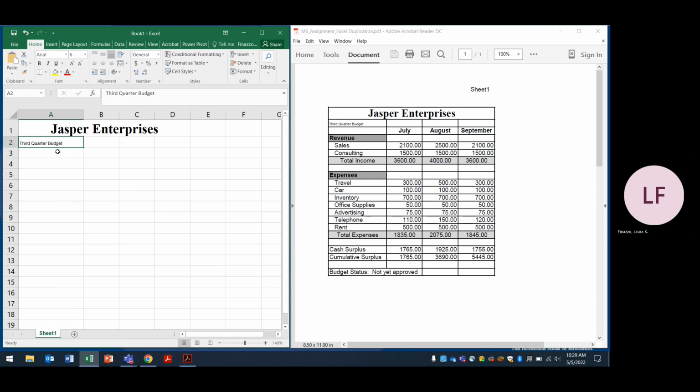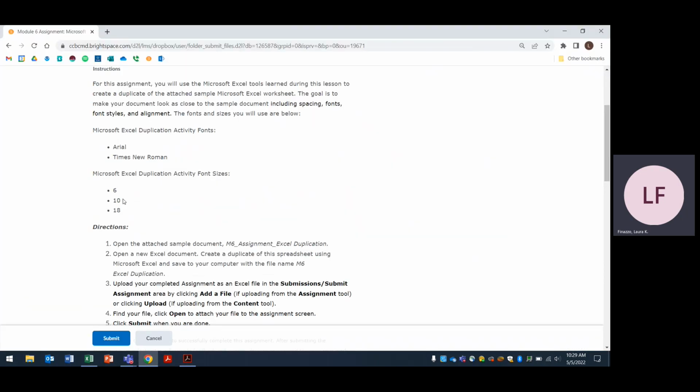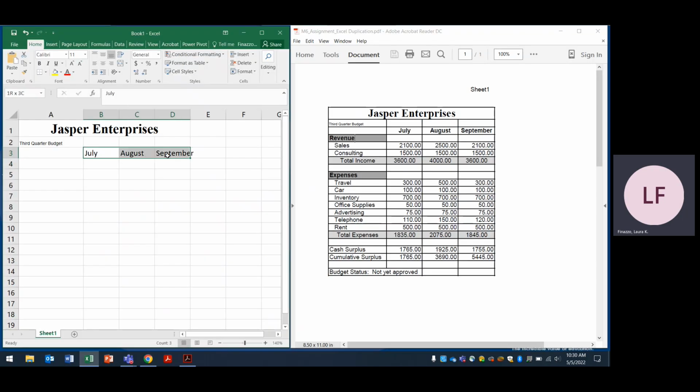Okay. And then on the line under that, there's nothing in that column, but move one column over and we see these different months. So I'll write those names of the months on the row below in the columns to the right of the 3rd quarter budget. Okay. Again, going back to my instructions, I see that that font should probably be size 10. So I'm going to highlight all 3 so that I can change the font at the same time for all 3.